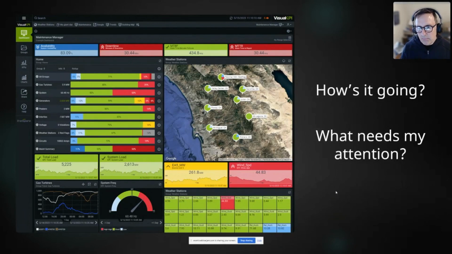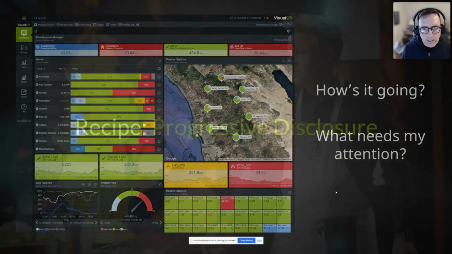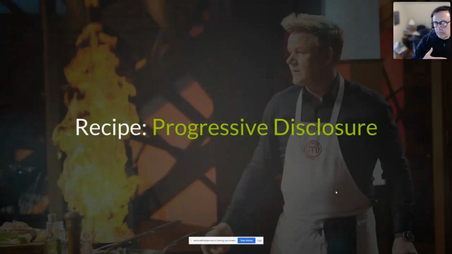So answering these simple, very high level questions, if you can't do that with your dashboard, you've already kind of gone down the wrong path. If it is really just a sea of data, then you've missed an opportunity there. Now, that's sort of the highlights of it, but let's talk about how you even approach this. It's a topic we call progressive disclosure, a term used in a lot of areas in user interface design or user experience design. But I'm going to show it to you in one particular way.